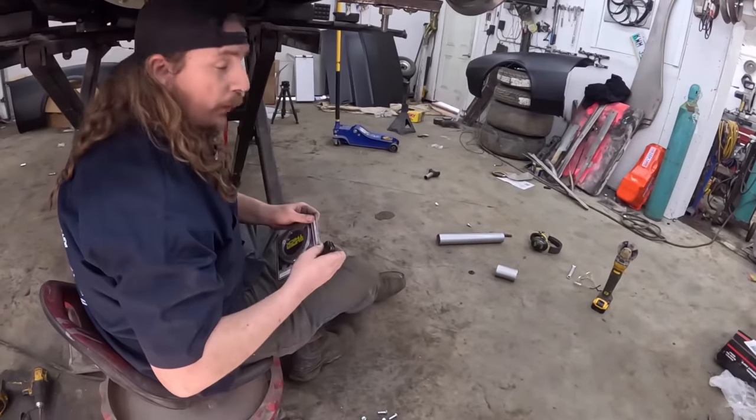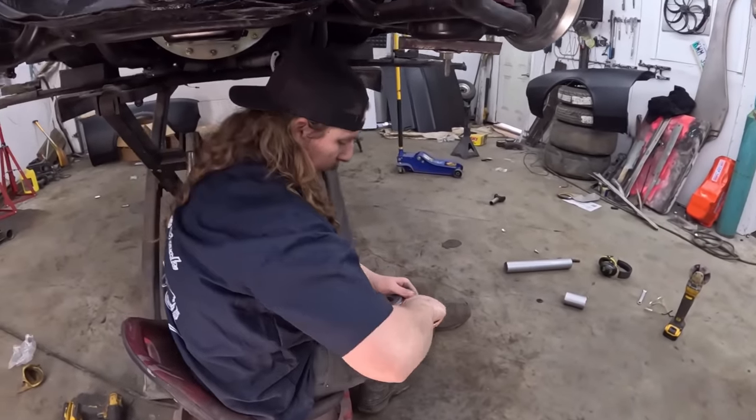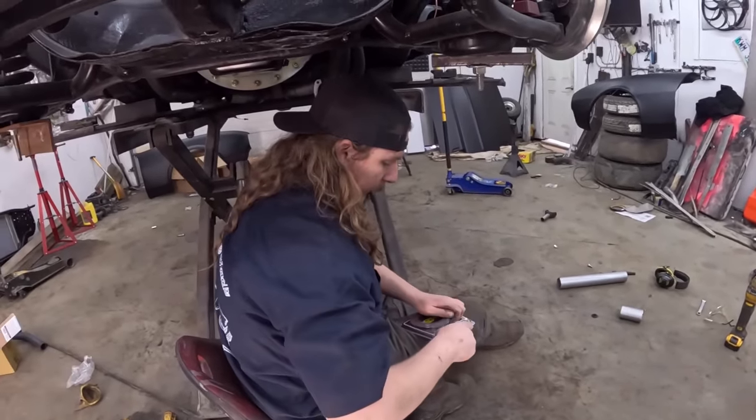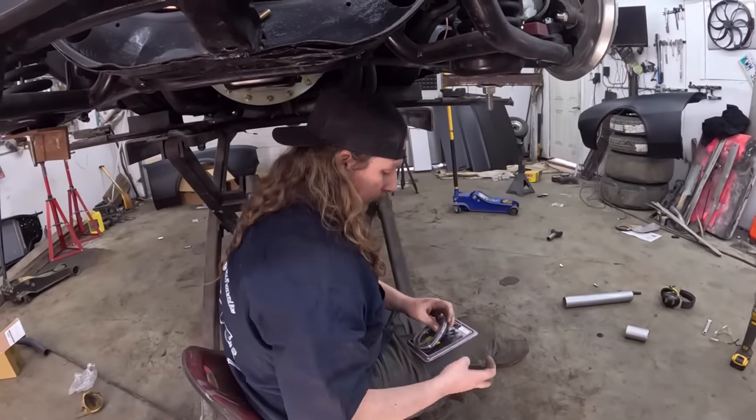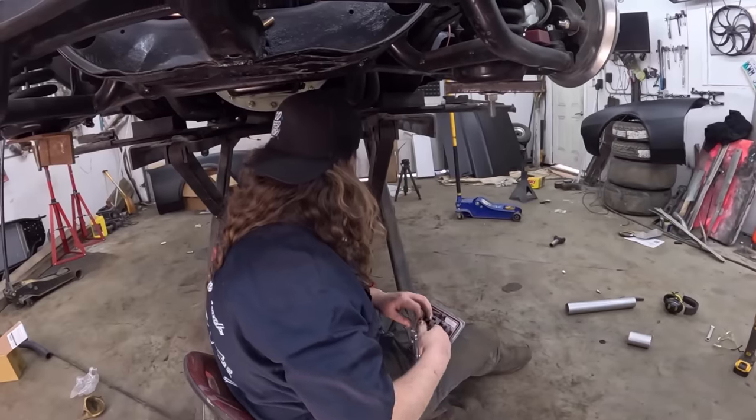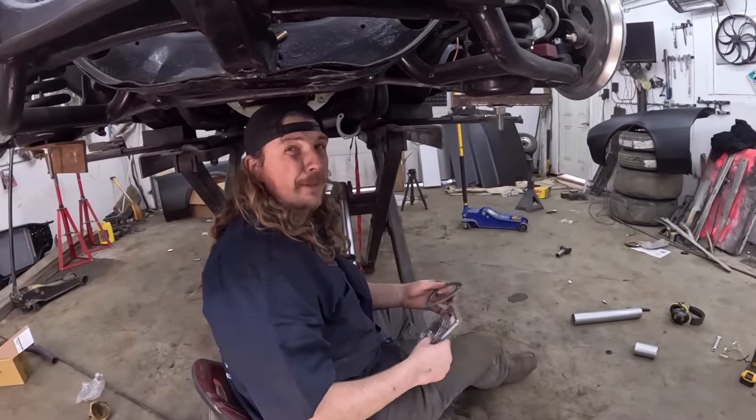I'll suffer through that on my own. Just come back and show them the finished product. It's like power block TV here. Skip all the hard work. Honestly, I got it in there. I'm pretty sure I'm going to use a butt crack.